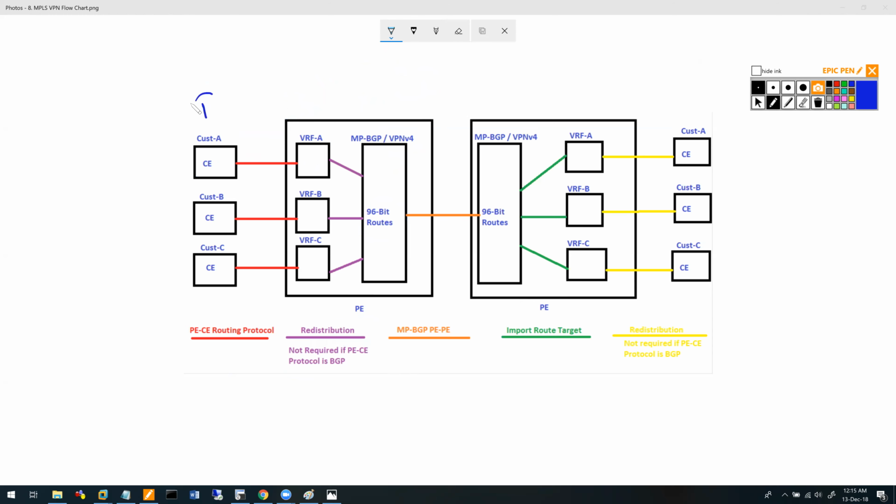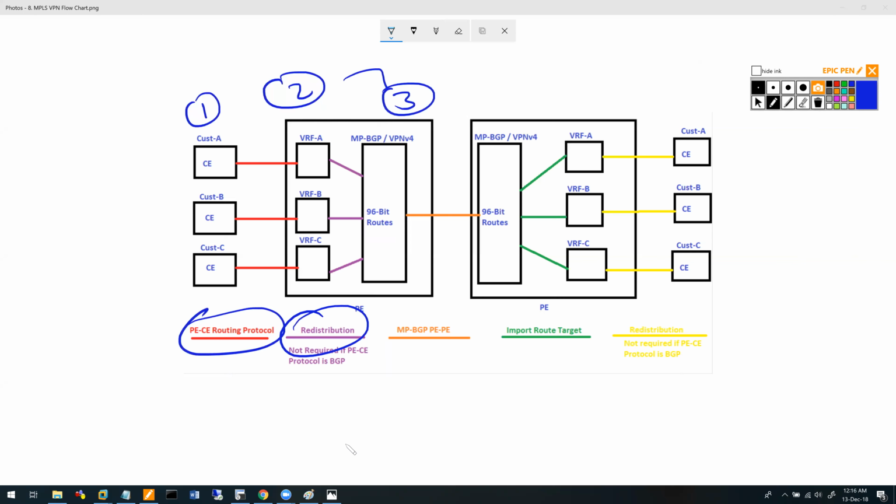So the first place is what? From 1 to 2, which is because of your PE-CE routing protocol. From 2, the next place is your VPNv4 table. This is done through redistribution. Now it's on the VPNv4 table over here. I need to get to the next stage, which is 4. Two things to check over here. Number 1, is your MPBGP configured between the 2 devices? Number 2, you should also check import RT. Do you have a VRF with the appropriate import RT? Because if you don't have the import RT, it would make it over here, but it would get rid of it. You guys remember that?